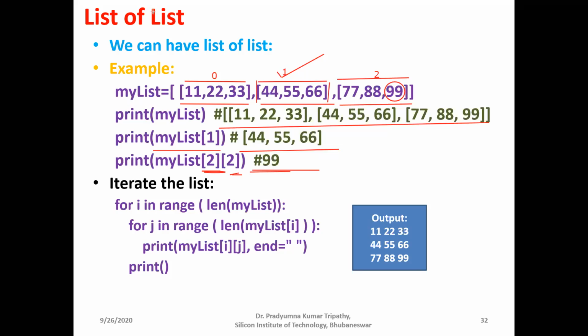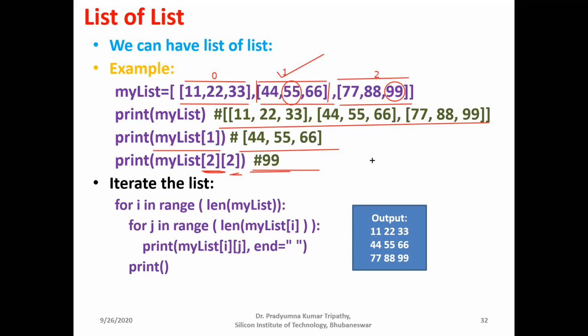If I want to get 55, what should I have written? If I want to get this 55, 1, 2? Sorry, 1, 1. You will write 1, 1. Yes, correct. So that we will get the value 55. So that means we were able to implement it.